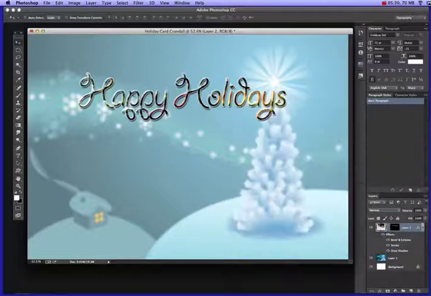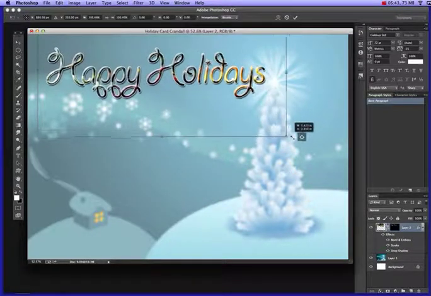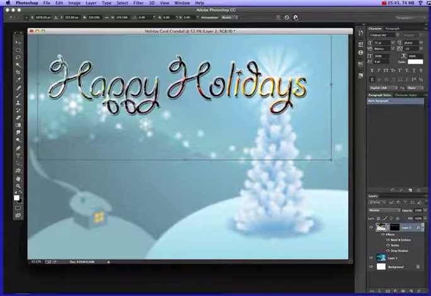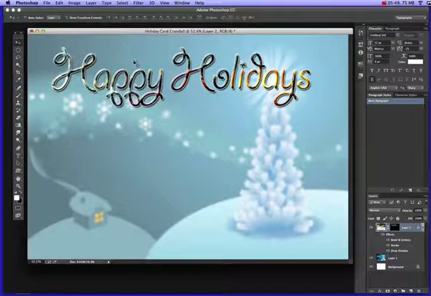So that looks fun. Now to move it, if I move it now, it's just moving the background image. So if you want to move them both together, just click right in between the two. Down here in your layer, just click, links them together. Now if I hit Command T, I can stretch that out, holding down Shift, check mark, it moves everything bigger and nice, okay? Now the next thing I want you to do is add your picture to it.